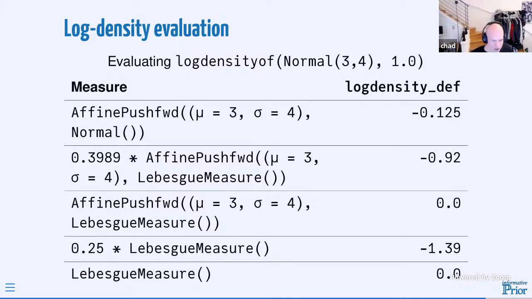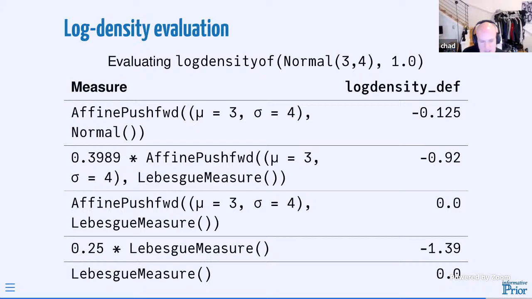And when you're evaluating the log density, what we typically want to do, to be consistent with other packages that don't work in terms of measures, at least explicitly, I mean, all of them are really using measures. But typically when somebody says, give me the log density of a normal, what they mean is with respect to the Lebesgue measure. And so we need a way to say, for any measure, give me a way to measure the log density that makes sense without referring to a base space. So what we do is we take the base measure of the base measure of the base measure of the base measure. Eventually you get to some fixed point.